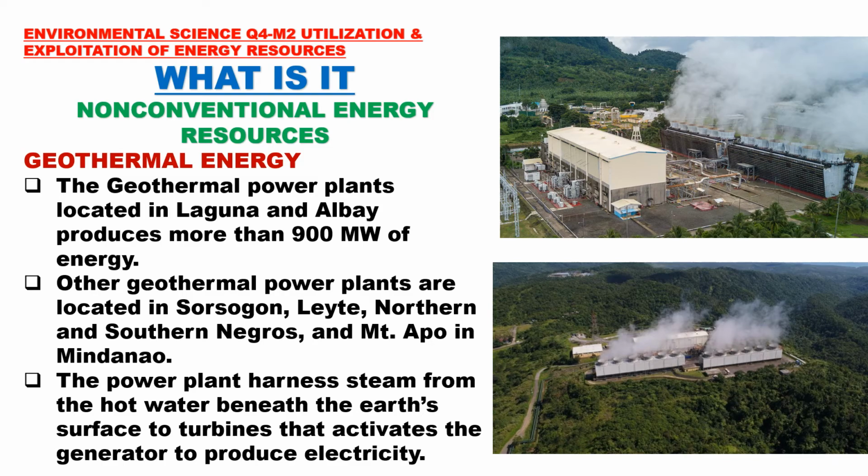The geothermal power plants located in Laguna and Albay produce more than 900 megawatts of energy. Other geothermal power plants are located in Sorsogon, Leyte, Northern and Southern Negros, and Mount Apo in Mindanao. The power plant harnesses steam from the hot water beneath the Earth's surface to turbines that activate the generator to produce electricity.